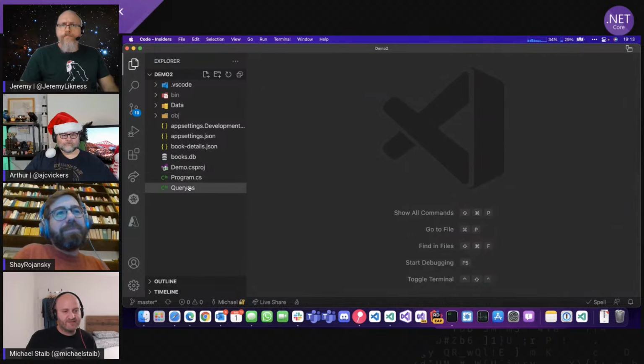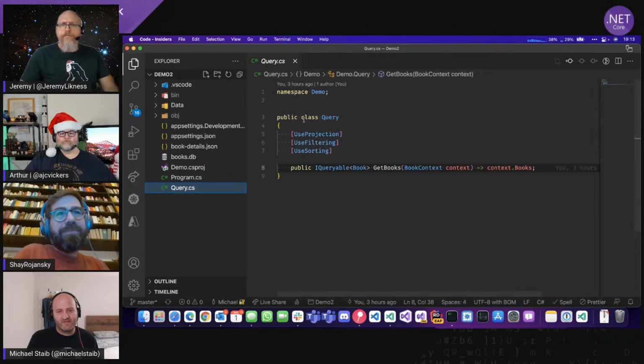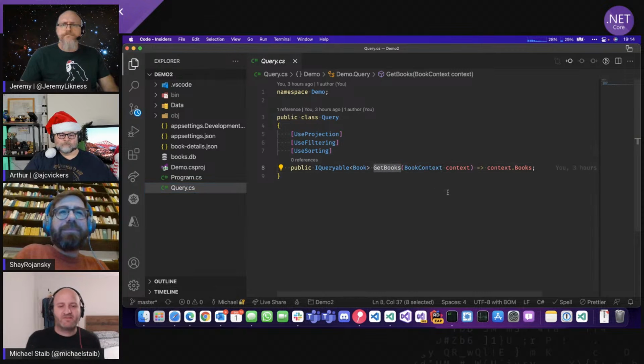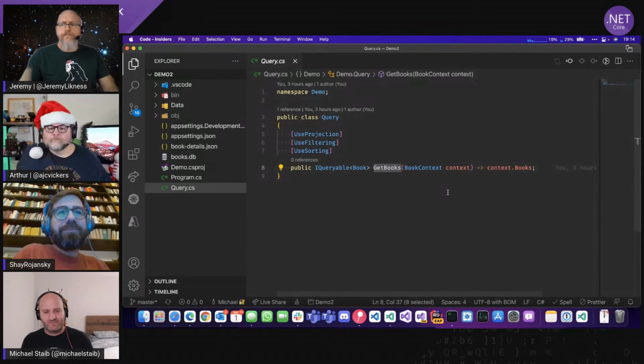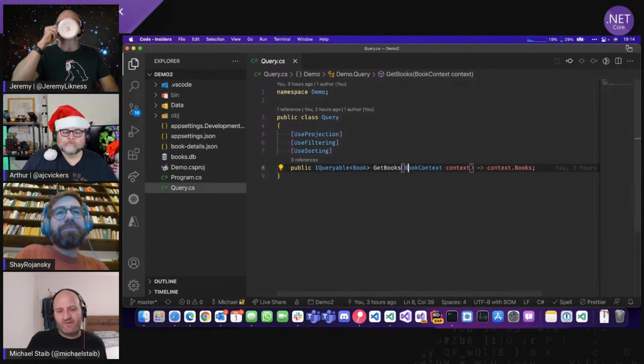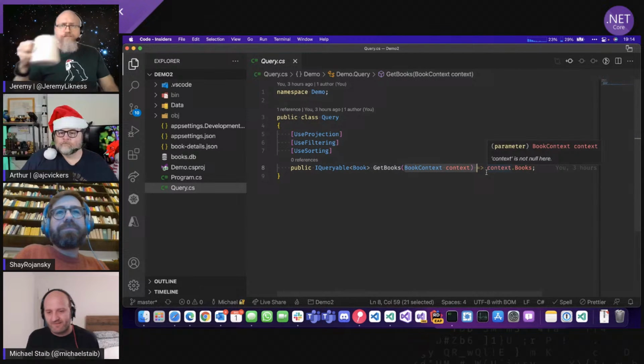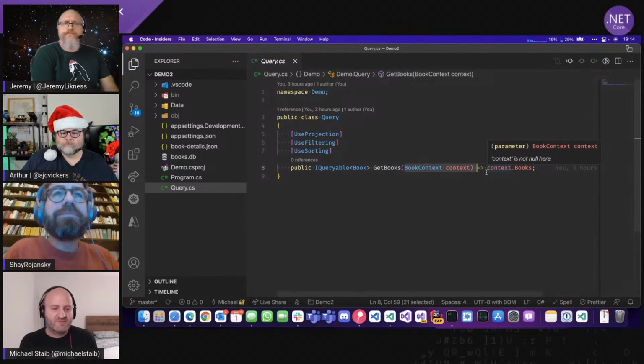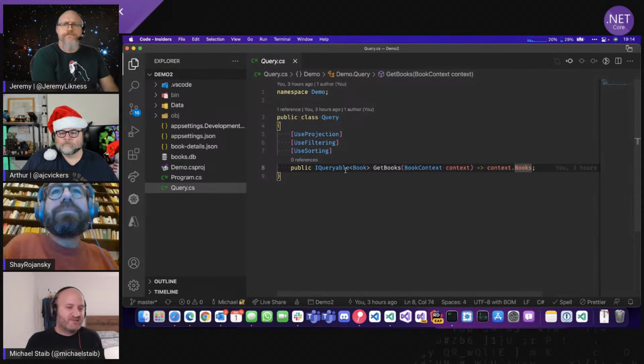So the first thing is, if we look at this query type here, we can see we have this resolver. The resolver is essentially a field in GraphQL that fetches data. And here we can see we have the books context, a very simple books context that has an entity books and authors on it. And we are just fetching it and returning it.